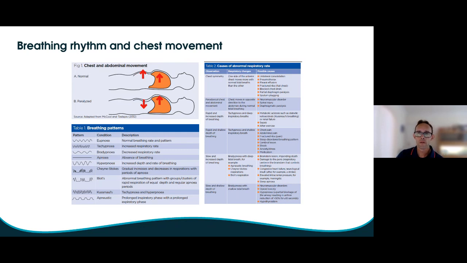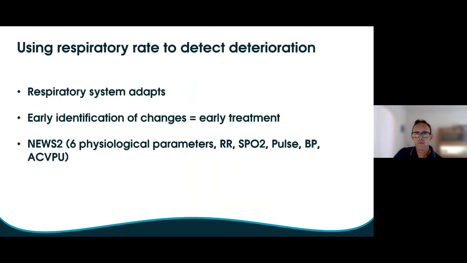Next slide, please. Respiratory rate is a really good tool that adapts really quickly to changes and to the demands placed on it. So monitoring it is useful to determine whether the patient is deteriorating. However, it is really uncommon for a significant disturbance to occur in isolation as a single physiological parameter. So it's important to do the patient's vital signs completely, assess multiple parameters, and monitor the trends.